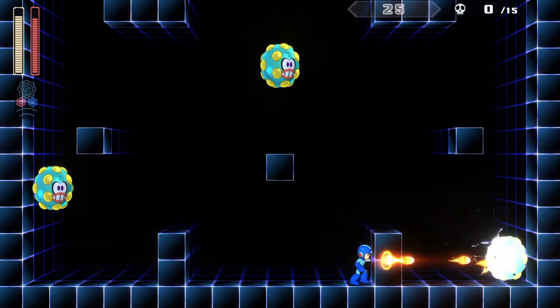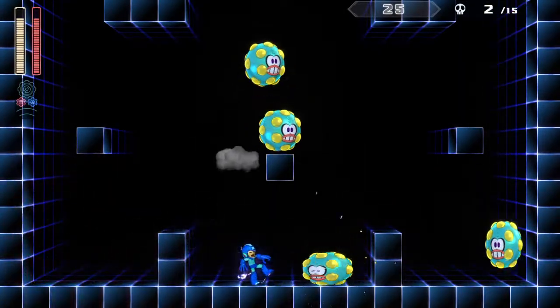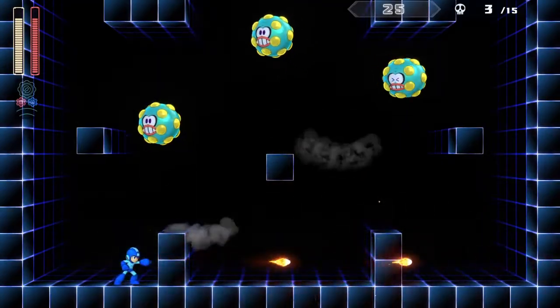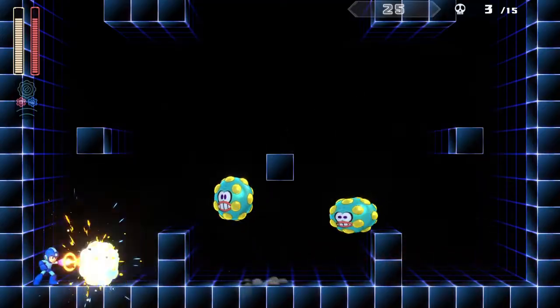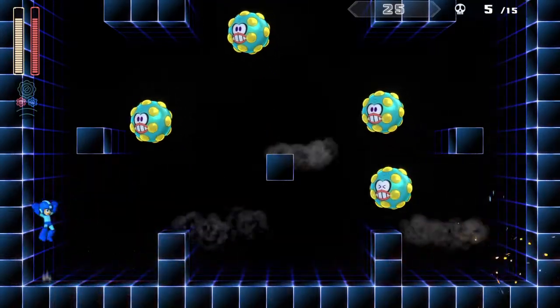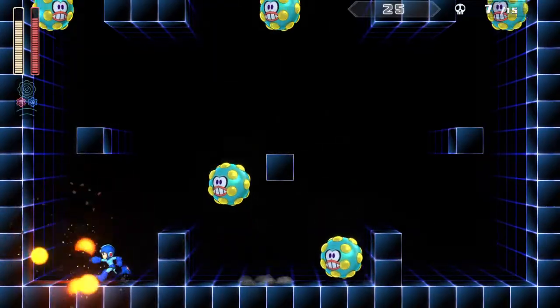Now this part actually isn't too bad. If you want to just use the buster, make sure to shoot the bouncy balls in the eyes so they go straight back. Otherwise, if you're about to die here, I would advise using either a charged up Block, Tundra, or Flame, similar to the pylon enemies.